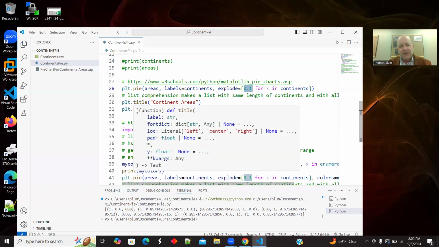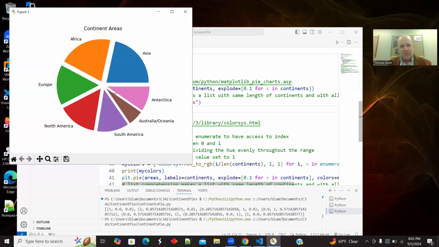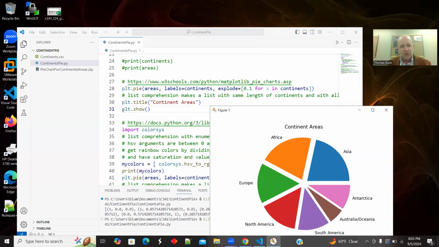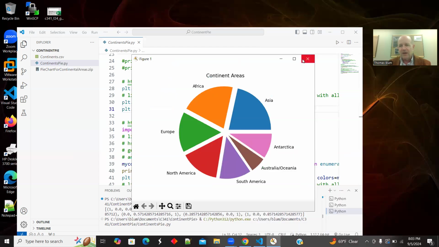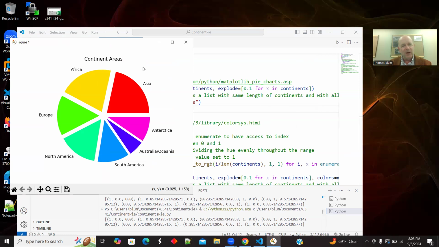And then I added a title, and I actually plotted it, and this is sort of modal, so that's when that plot comes up. The program waits here at this modal show. So this is where I'm at right now, and I haven't gotten down that far. And then if I close it, then the code will move on. And I will do my second pie with my rainbow color.